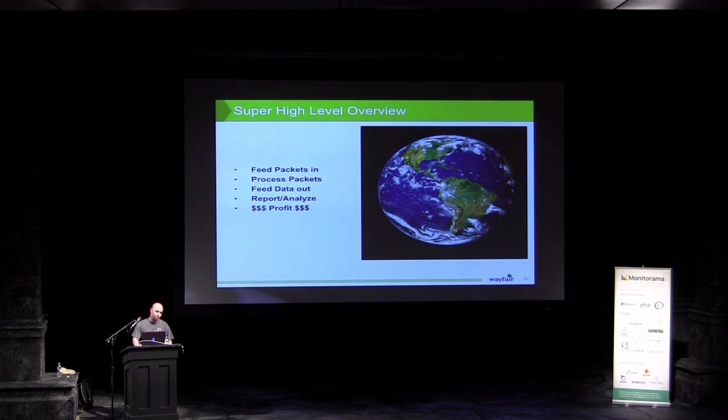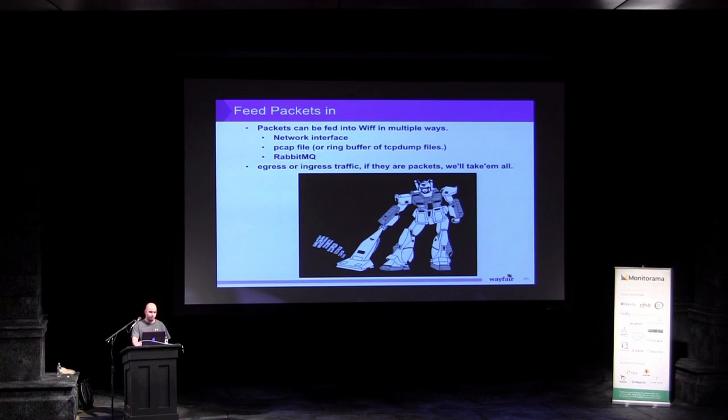If we zoom way out, the higher level overview is you feed packets in, do something with the packets, and data comes out. Pretty typical pipeline. Once it's out, you can report, analyze, and profit. All right, let's zoom a little bit further in and talk about how you get packets into there.